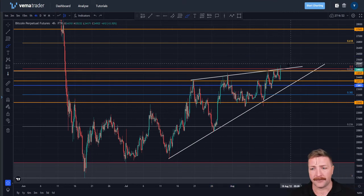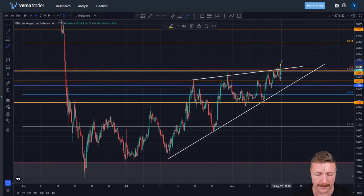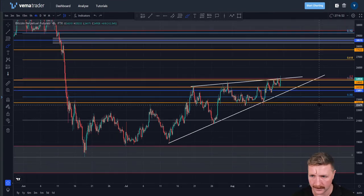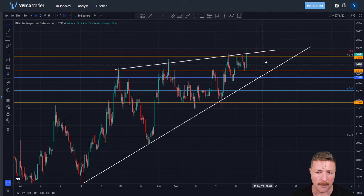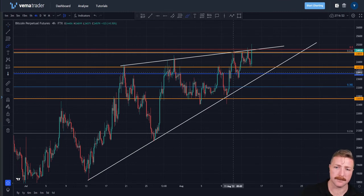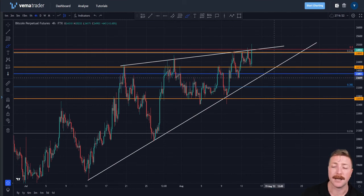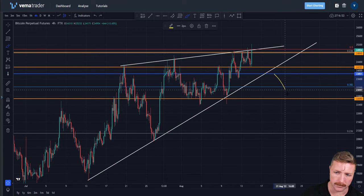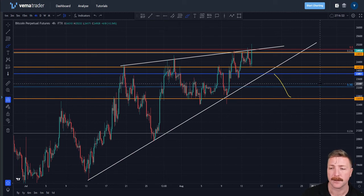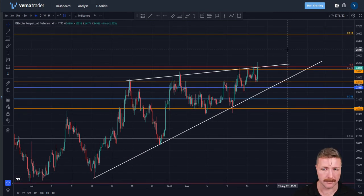So for that reason, even though I do think there's a good chance of that break and retest, I'm not that keen on a long, because it could just be a fake out, hit these stops, pick up that liquidity, and then see price come down. In terms of shorts, I'm really not interested in shorts unless we break 22,600. There are these two levels, the 4-hour EQ and the daily EQ, and there is the bottom of the wedge. But if we were to break those levels, I wouldn't be that keen to short just down here, because I'm probably not going to have a good risk reward. Now, that may change based on what happens during the week. I may decide to go long, I may decide to go short, but as it stands today, which is all I can make my decision off, there are no trades for me for this week.